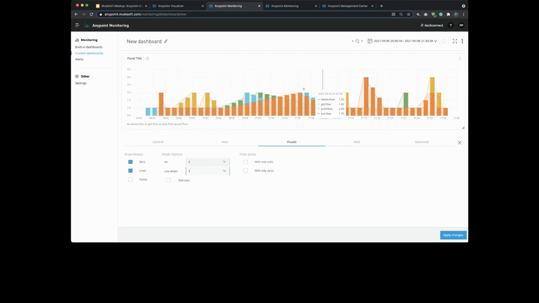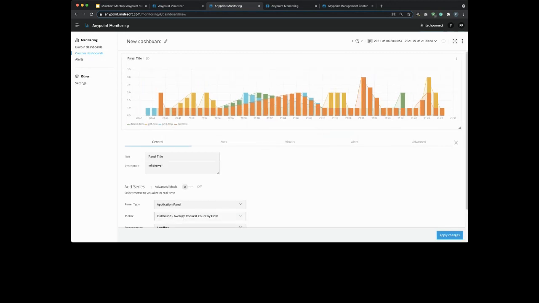You can set the threshold, so that if the average request count goes above 2.5 or 3, then you can set it as three types of alert: information, error, or warning. Based on the selection, you will get an email to your production environment or even your operational team or developer team that your get request goes beyond the specified threshold. And all this information can be set dynamically in here.